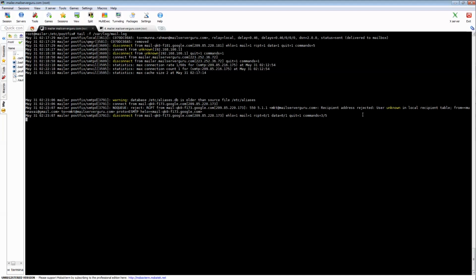No queue, recipient is rejected, user unknown in local recipient table, because we didn't update the configuration with the new aliases command. After editing the alias file, we have to run the newaliases command.